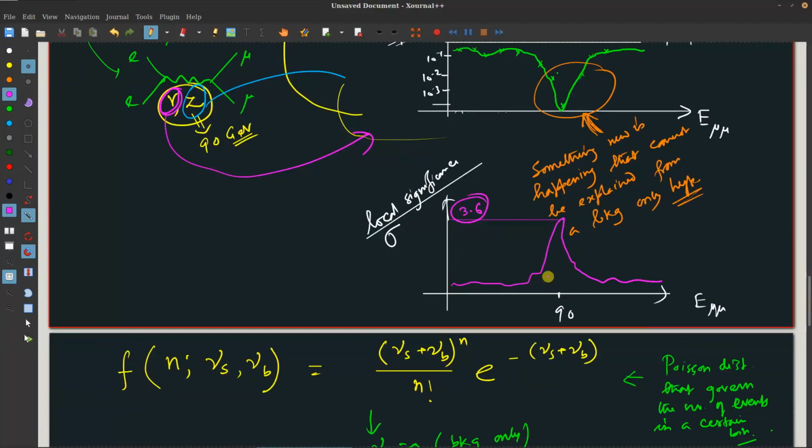So if you plot the local significance here, that means that in this 90 GeV bin, there is something new happening that cannot be explained by the photon only hypothesis. Remember, in all these statements, I am not saying anything about the jet boson. I am just testing the hypothesis if there was only photon and there was nothing else. First, let us try to fit the data with the background only hypothesis. Background you define properly, and you see that there is something new that is happening with a certain significance.